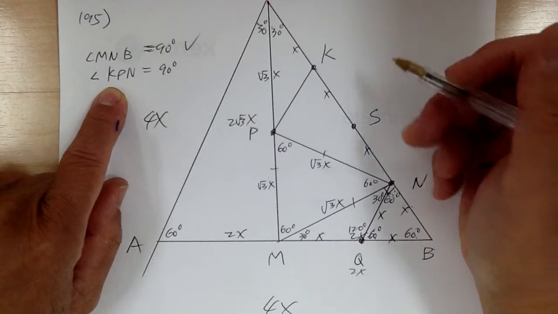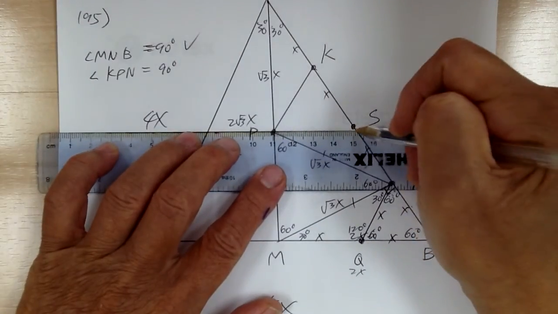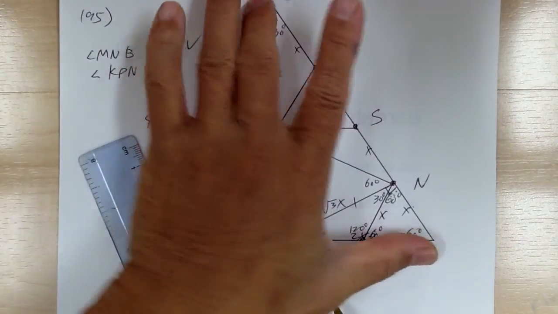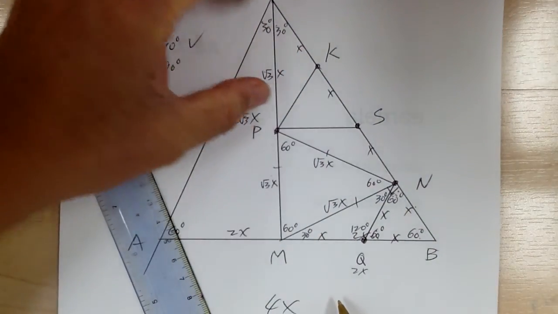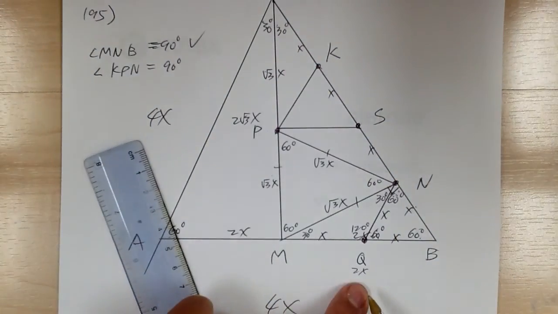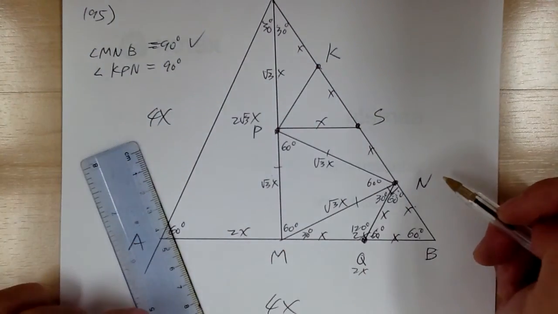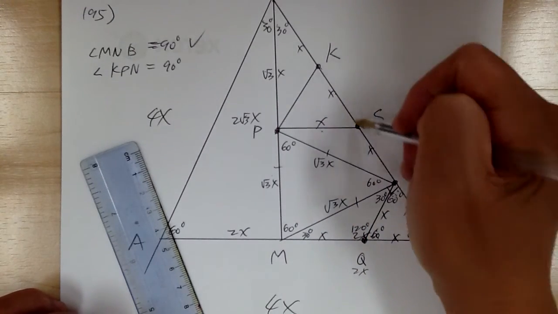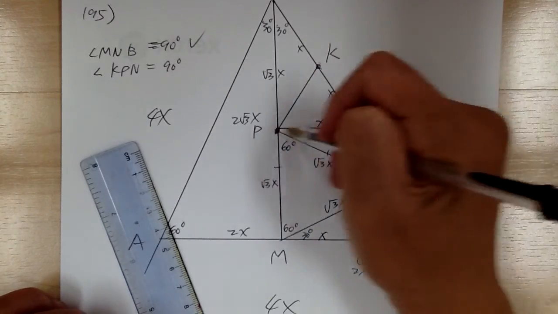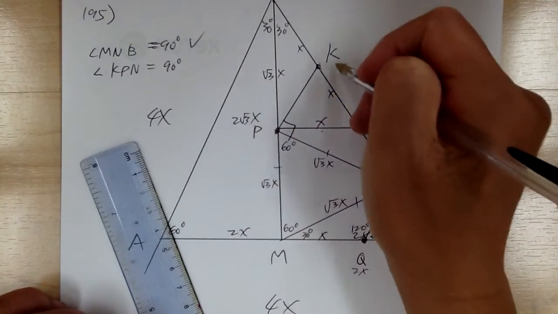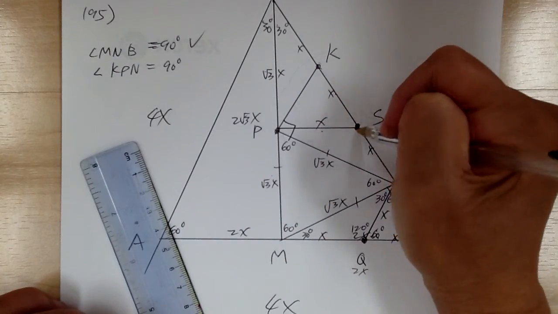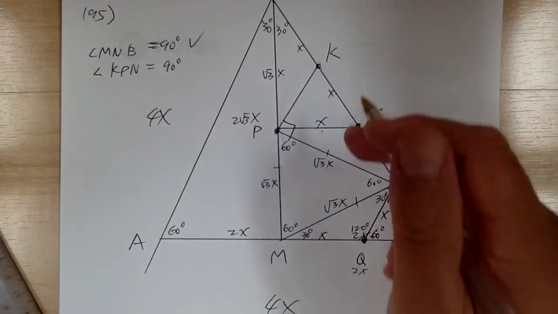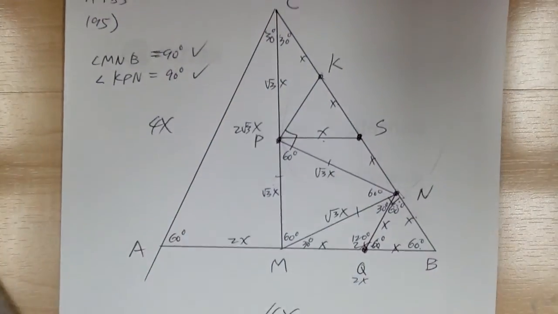Since this is the midpoint, again, you draw the parallel line to this. This is the midpoint of this, this is the midpoint of that, therefore this and this are parallel, and the ratio is 1 to 2. Since this is 2x, this would be x. And notice now, this is x, this is x, this is x. Therefore, this is the equal distance to 3 sides. Therefore, this has to be a right angle, and this is the center of the circle. So you can remember the theorem we did, and that will take care of K, P, N.